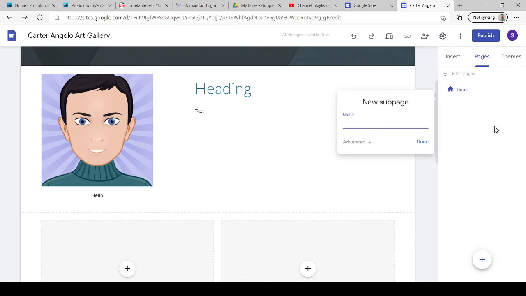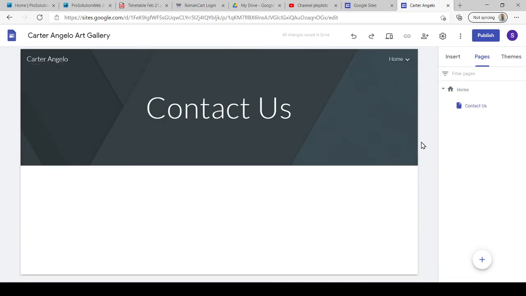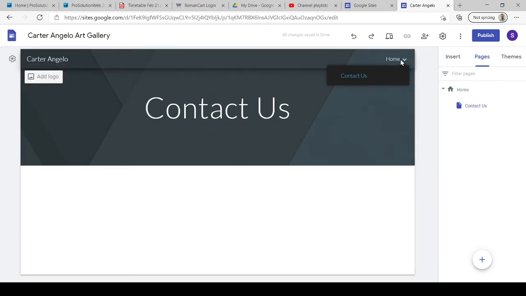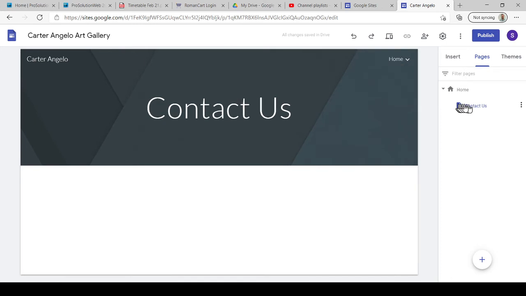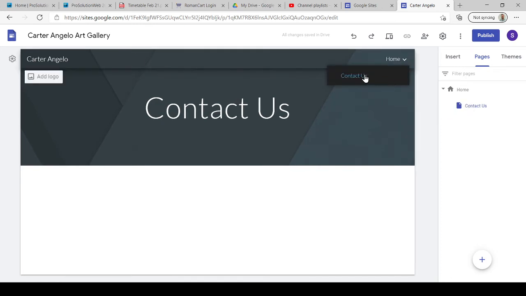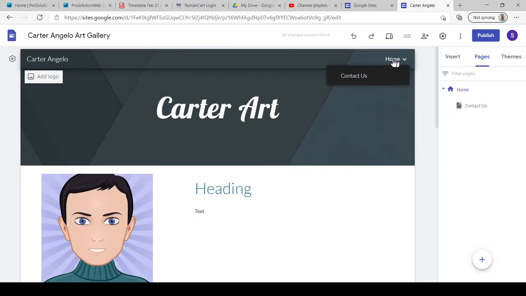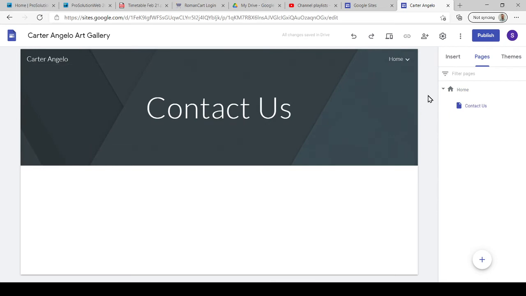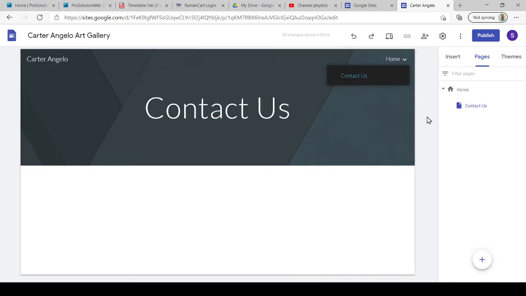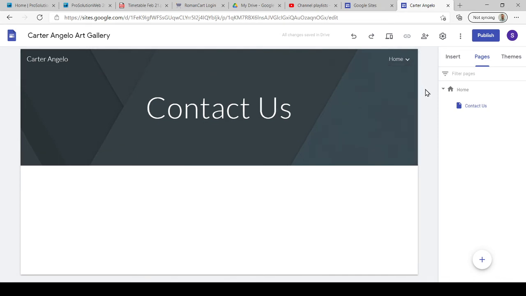And the reason I do that is because if you want it to create this menu for you at the top here, by creating it as a sub page, it allows you to jump backwards and forwards between the two pages, and when you preview it, it stays in place. So it's a nice way of giving the people who are using your website a navigation system.